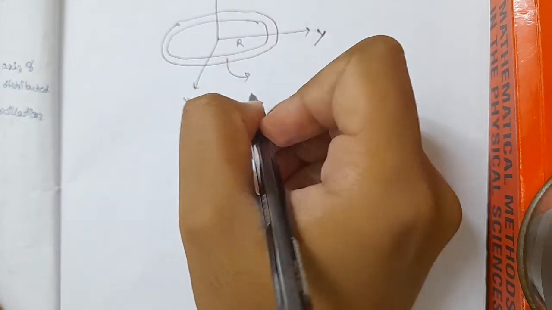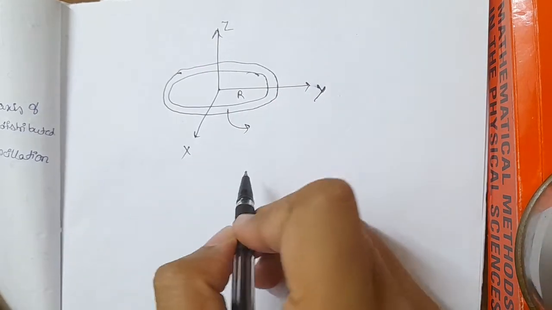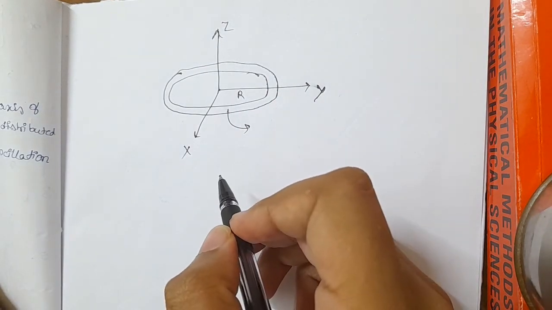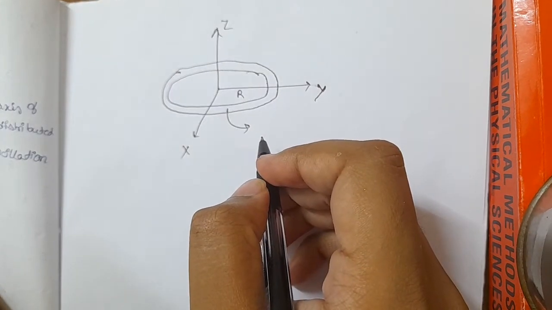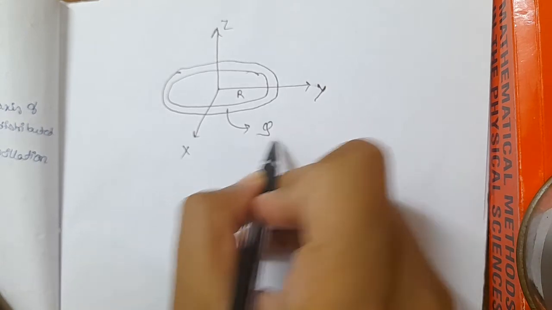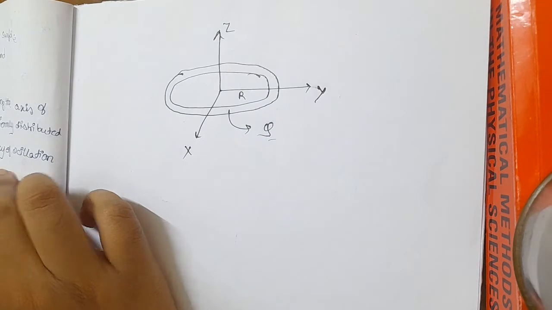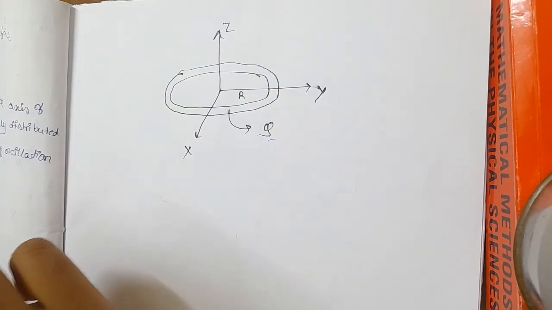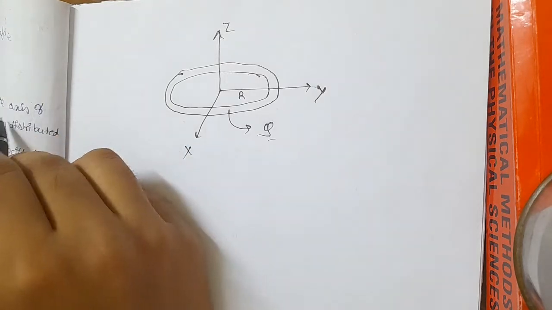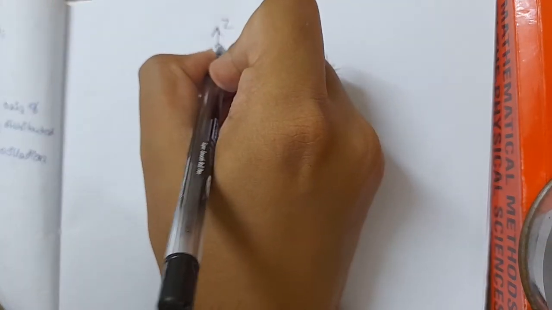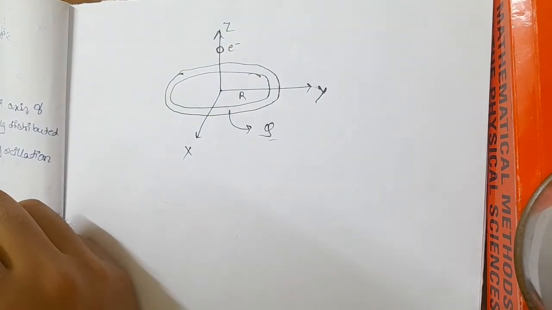In the earlier problem, I was given a uniformly distributed charge density. In this problem, I am given a uniformly distributed charge, which is written as q. So workload reduced. I have to find the angular frequency of oscillation of the electron which is placed along the axis of the ring. So here is an electron placed in the axis of the ring.